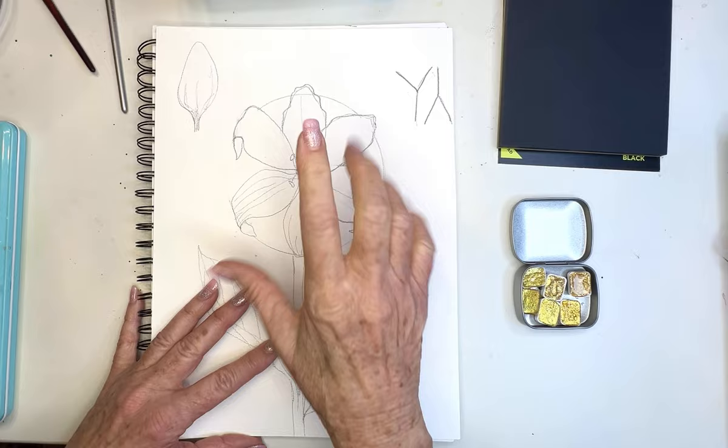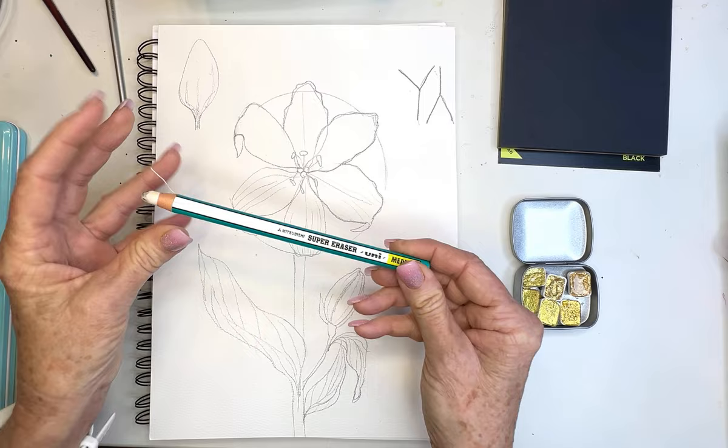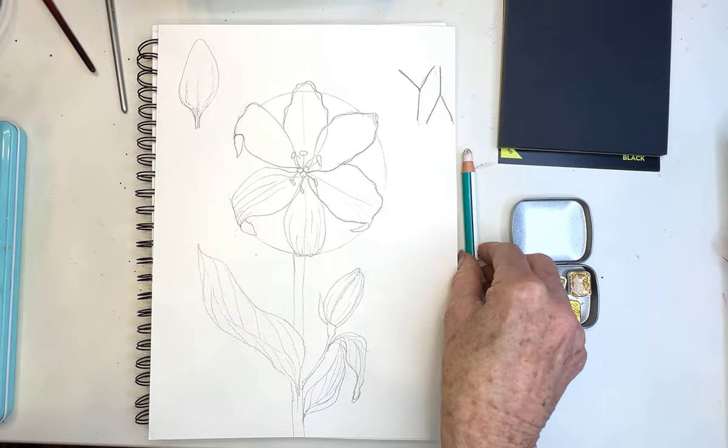So what we're going to do is, I've got my little super eraser. This thing's awesome, you guys. It lasts forever. I've already had this for a year and barely used any. You just keep pulling this string and more of the eraser is exposed, and it's a pretty tough little eraser.